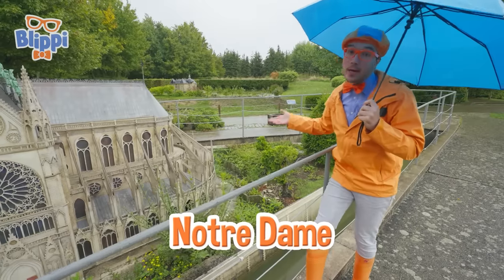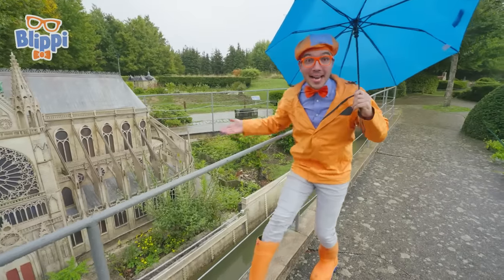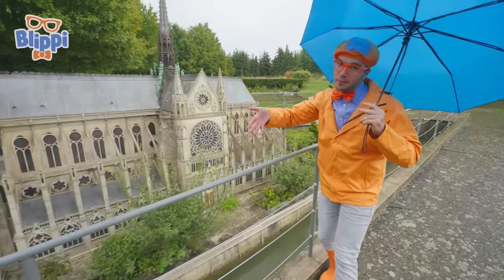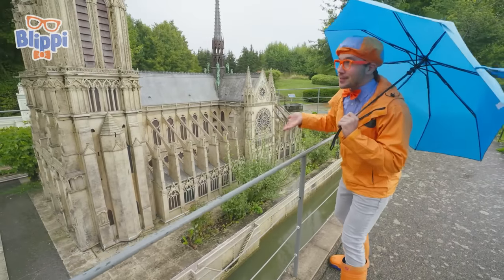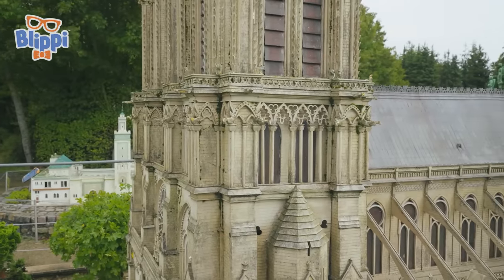This building is Notre Dame — it's a very important building, it's a cathedral in Paris! And do you see what it's on? See this water here? It was built on an island — this island is actually the center of Paris! The entire city was built around the island on the Seine River! There are different windows, different archways and shapes all over it! There are all these lines going up against the building — that's called a buttress! It helps to make the walls really strong. That's because this building is old — they didn't have steel and metal like they build buildings today, they needed buttresses to help the bricks be super strong! Building this building actually took a pretty long time — 200 years! That's a lot of building, and a lot of work, and a lot of bricks!